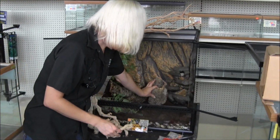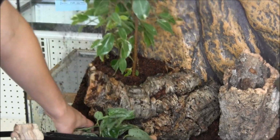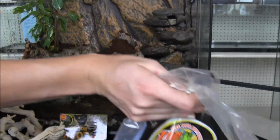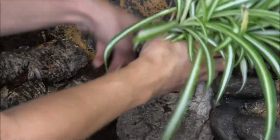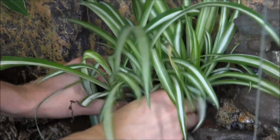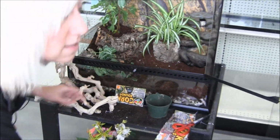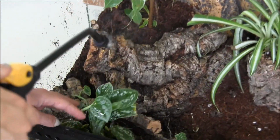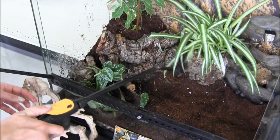So to kind of help plant it up, I've got the cork flat here, keeping my ficus tree contained, and then I've got another cork flat, or cork hollow here with this little plant. And then in the back here, I've got another cork hollow. And I'm gonna put this spider plant in here. Kind of wedge it in a bit. And there's a nice thick layer there of coconut underneath for the roots to go into. Water it nice and heavy. Both of them. There we go. So now we've got some live plants to help again with humidity and moisture.